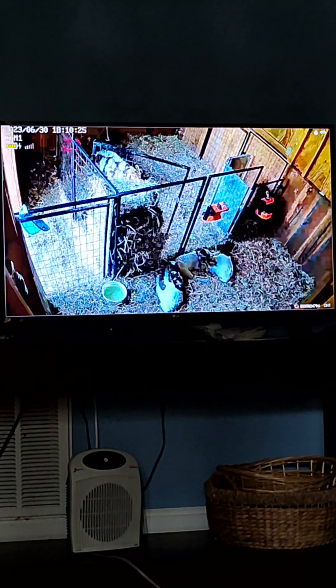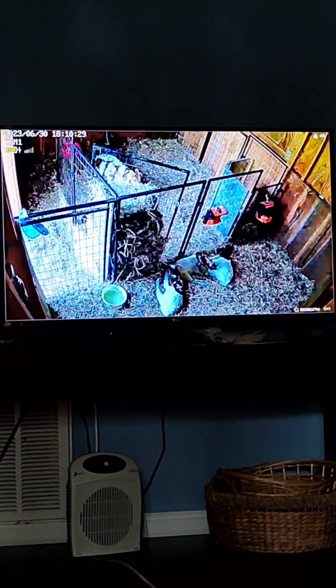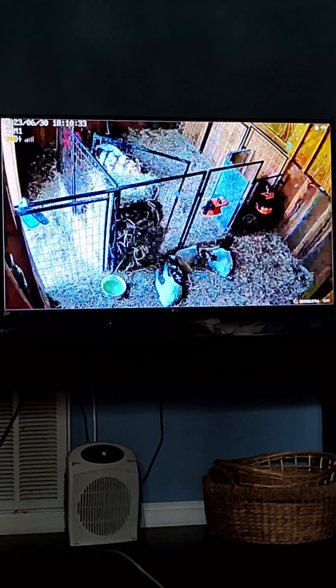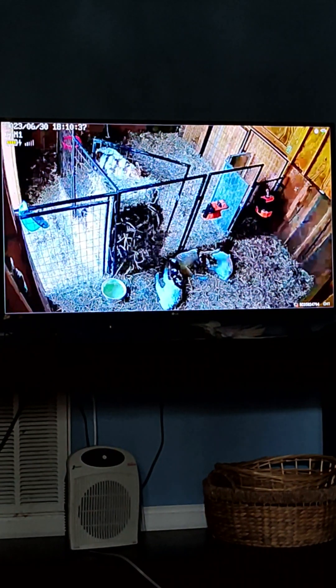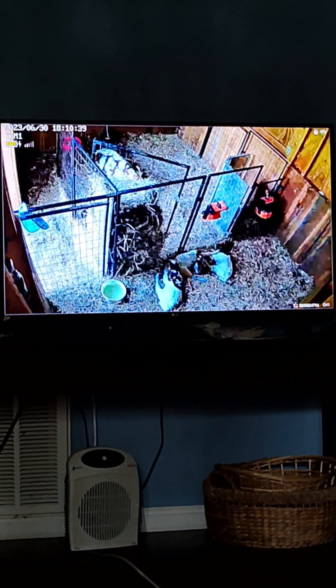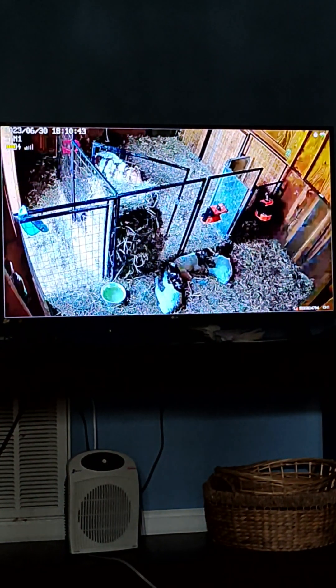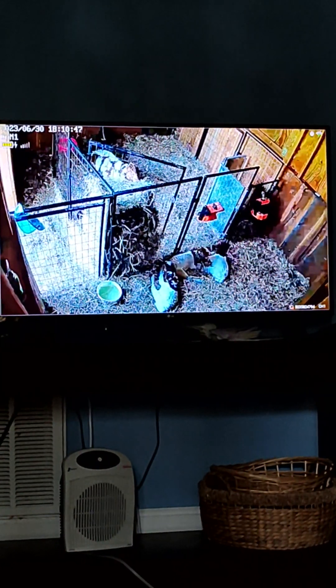After worming, she looked like she was doing good for a few days and holding steady. Goats lose weight quickly but shouldn't gain it back quickly — you want it to come back slowly and steadily. At the same time she was still being nursed, which was pulling her down a bit. We thought all was well until about Wednesday.